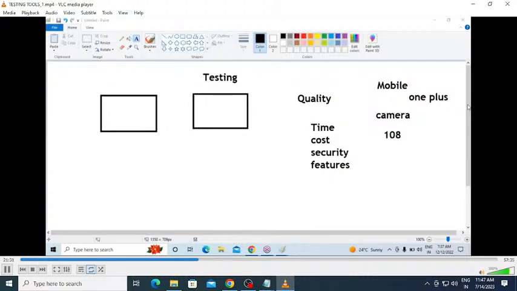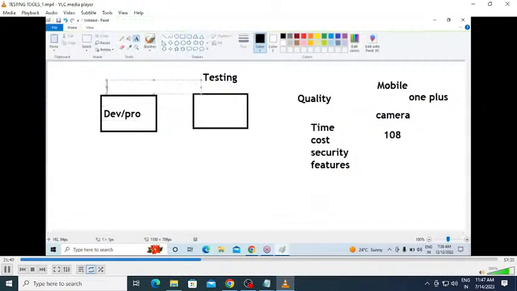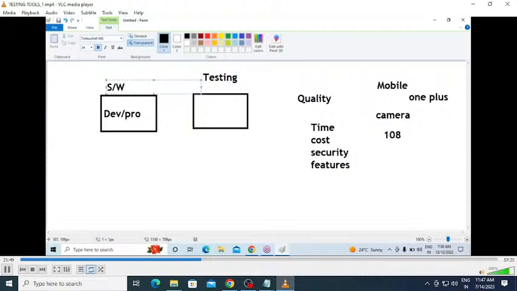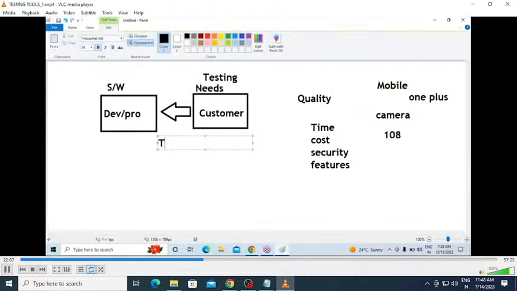So who will develop the applications here? Software developer. Developer. Yes, good, that's what I'm expecting. Developers are the programmers, you can ping in the chat as well. They are responsible for developing the software application, that application is going to meet the customer's needs or requirements. So we have to verify whether the developed application is meeting all the customer requirements or not.